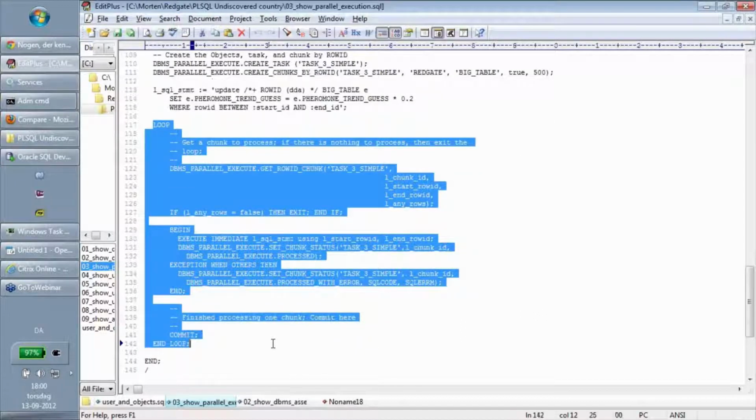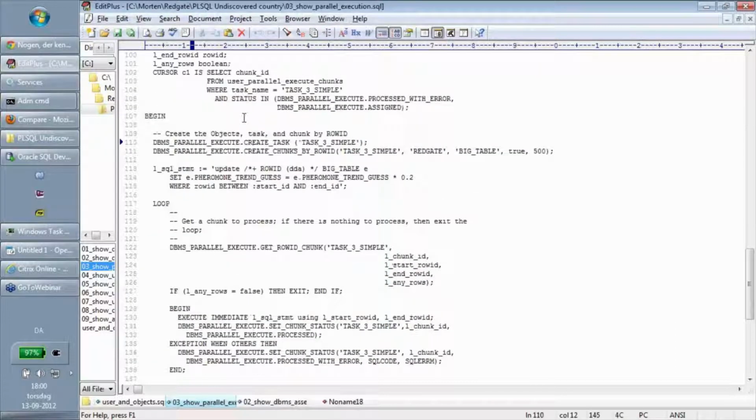Now in my demo, granted, I don't do anything extra, but it could be that we wanted to parallelize an operation, but we had more code that needs to run before we process each chunk. So with parallel execute, you can do more complex parallelization than Oracle can do.